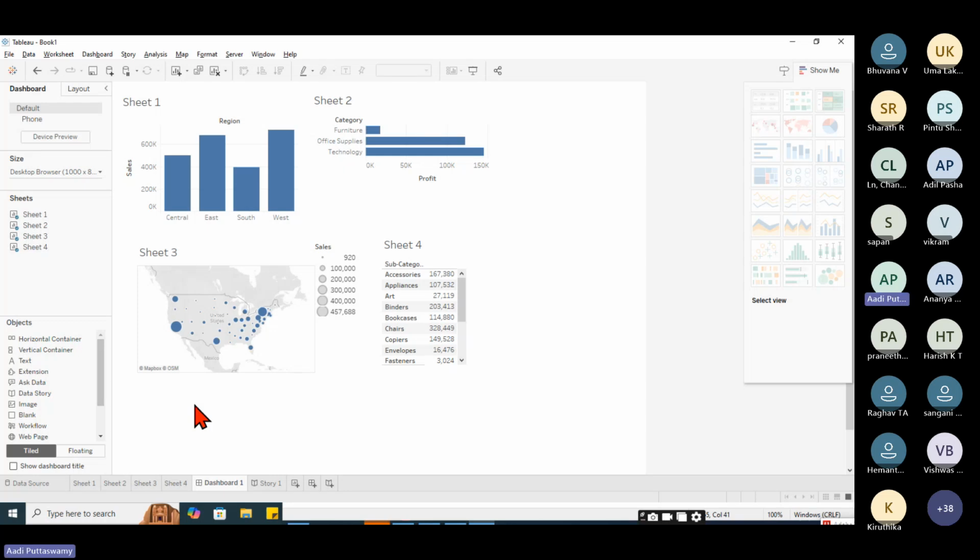After that, there are so many things like functions and the formulas we have to use. There is something called filters, then we have parameters, sets. There are very interesting things which make you more interested in creating dashboards, more easily than Power BI actually. But the only disadvantage of Tableau is that it is costly. In companies, the paid version is very costly. I cannot use the student version in companies. The student version is only for me to study, that's all. Don't use this commercially.